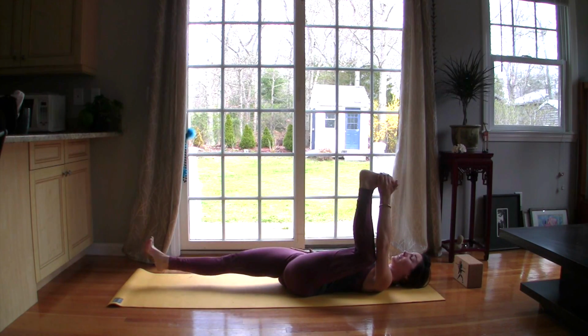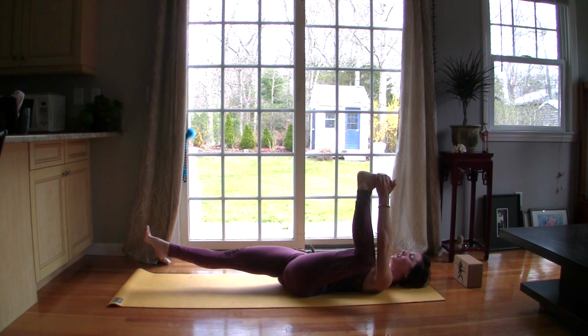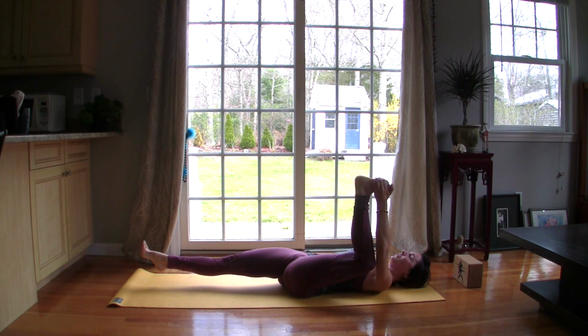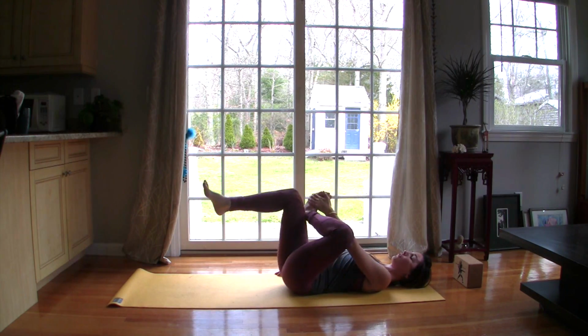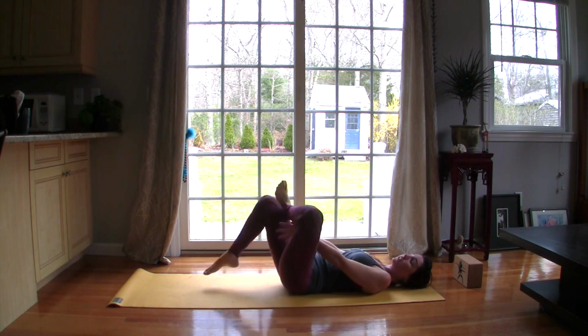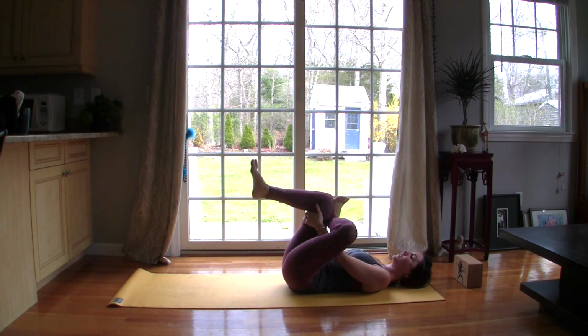If you have that right leg extended, we want to make it nice and strong. Really active here, last breath. And we'll gently release, bend into right knee, left ankle crosses over right thigh for figure four stretch, hands behind right knee as we pull the knee in towards the body.